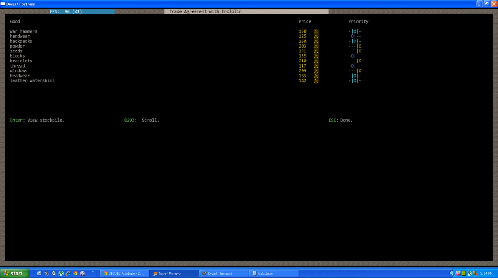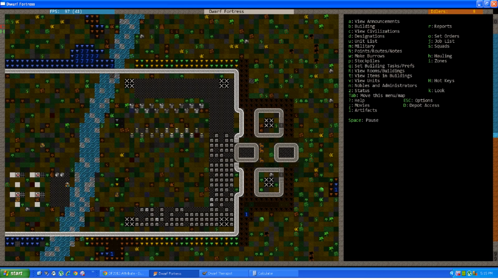Alright, so this is what they want from us. They want warhammers, which is actually something I can make eventually because I get all that galena. I can practice making warhammers and they can just give the crappy ones to them. They want hammers, I don't care. Backpacks, no. Powder, I don't have stuff making the powder. Seeds, probably not seeds. Blocks I could give away. Give that away by 1,000 on my blocks. Bracelets, that's a craft of course, but who cares? Thread, windows I can't really make. Headwear, no. Leather bars, no. So we'll just be making blocks, warhammers, and bracelets if they really want. And he'll say goodbye, so long, take care.